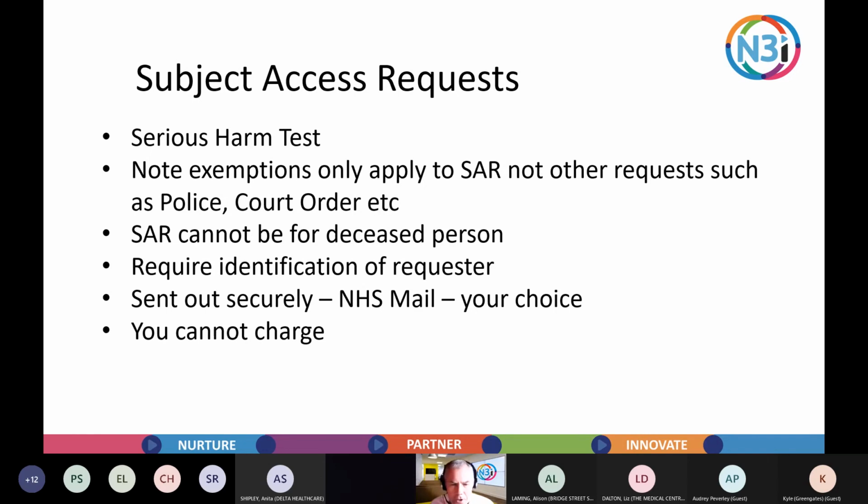And you can't charge, and everyone's going to shout at me, but I'm sure that I read something last week. So what you did read last week, if any of you noticed it, is that the government have put out a consultation on GDPR and how data protection is working across the UK. It's one of the post-Brexit reviews that they're carrying out. And one of the things that was put in there is about reintroducing the concept of a fee-based system for subject access requests. And I can hear you all cheering in the background there. It's not guaranteed that that will come in, as it's a government consultation.